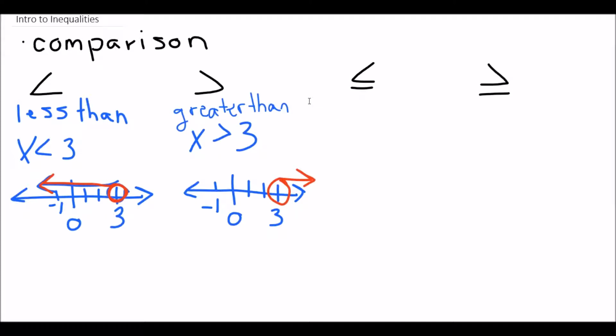Next we have less than or equal to. And to continue on using our 3's and our x's, this would be x is less than or equal to 3. What denotes the less than from the less than or equal to is that little line under the sign. That means or equal to. And this is like the same thing as saying we have at most this number. So we have at most 3 cookies. Could be less than 3, but we know it includes the number 3.